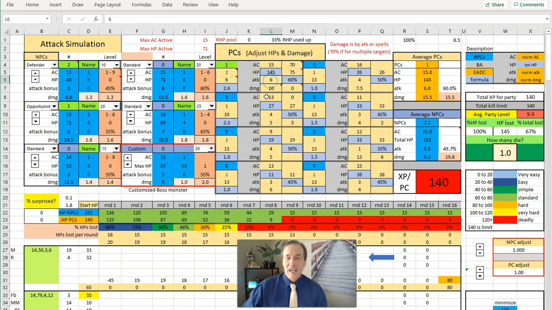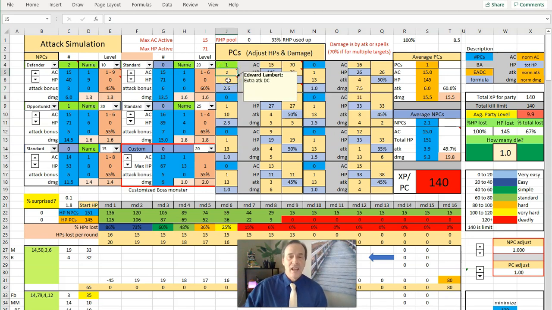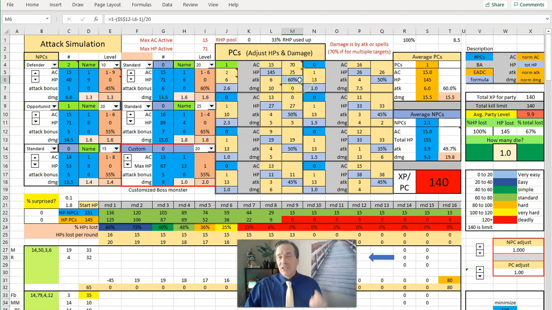And then put in the attack bonus. And then for damage, there's a base damage per attack. And over here, there'll be some extra damage sometimes that you can get from Hunter's Mark, Sneak Attack, and other things. So you can do your base attacks, and also some of your extra damage can go in there too. And up here will be the base attacks, and the extra attack DC if the PC is able to roll for an extra attack. And then here, this 2.6, that'll be the number of attacks per round, on average, that the PC will be able to do. And over here, the 60% is the percentage of success on a hit against the average PC.